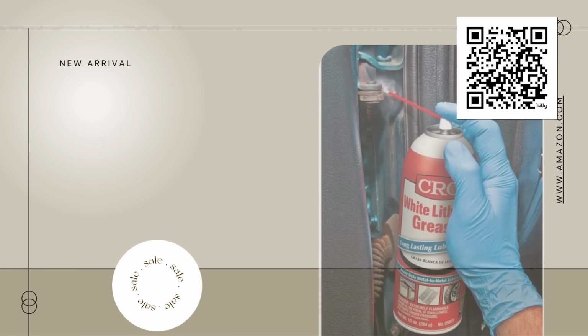Now, the second door that I did, I was like 3 strikes and I got it. I didn't know which hinge was causing the excessive amount of squeak, but now they are all lubricated. And this lithium grease is like $8. When you need it, you're gonna need it. I mean, it's worth $8 and so much more, but I'd pay like $25 for this product because now when I open my office doors, I'm like, so peaceful.